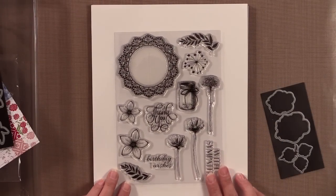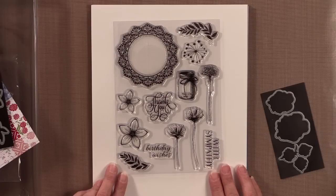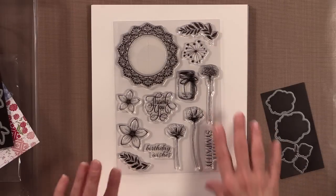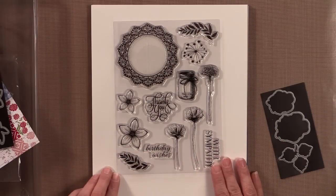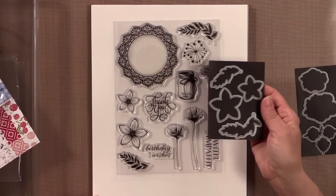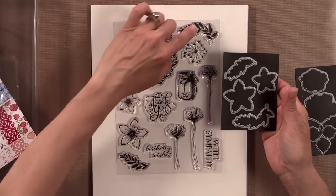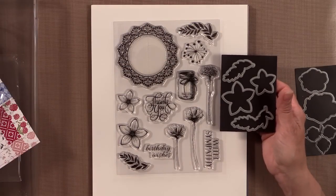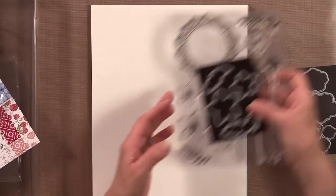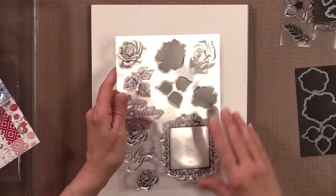Okay, so here's the first stamp set, and this is called Frame and Flowers 1. And you can see it's got this beautiful frame and then all these different flowers and greetings to go along with it. And the die set that goes with this one is right here, and you'll be able to cut out these 2 flowers and these 2 sets of leaves with this. Okay, the next stamp set, this is called Frame and Flowers 2.